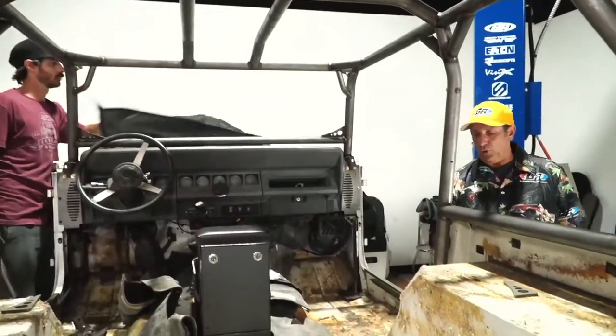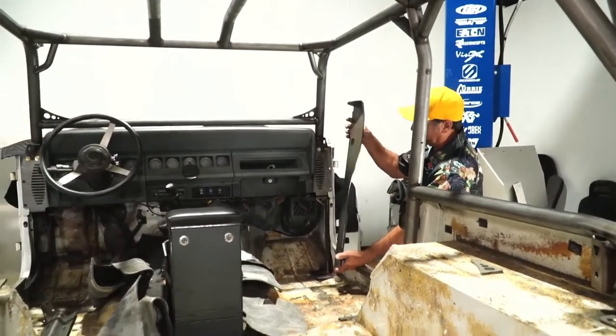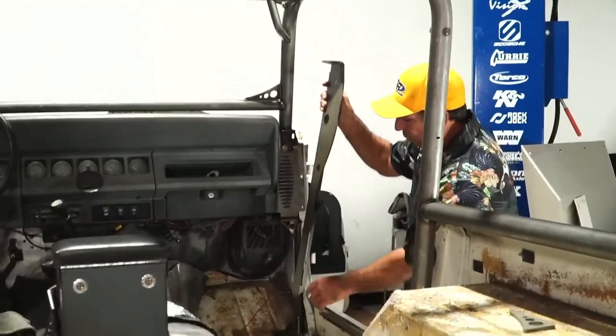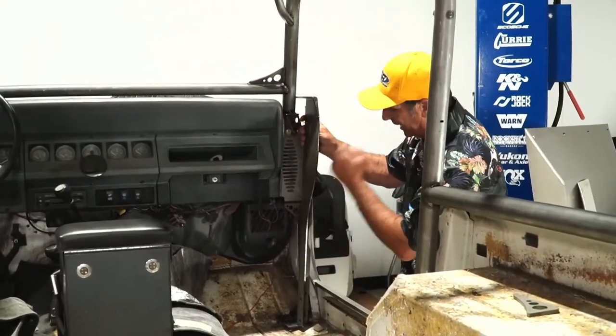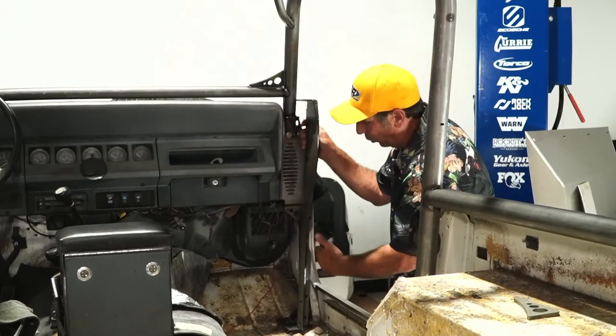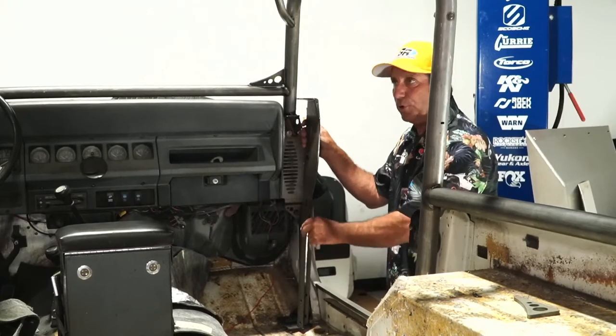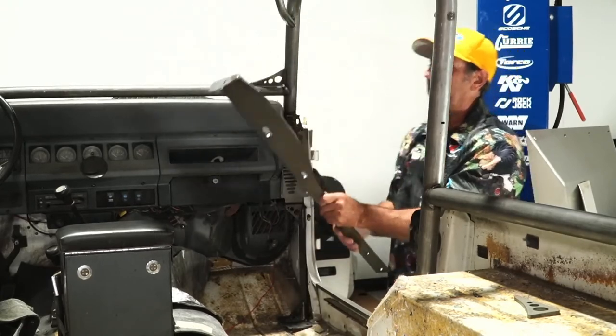Okay, so I was going to show you guys a stanchion off of a TJ. It also tucks way in tight. It's a little bit different design, right? The dash is different, but it also is very tight to the side, so minimal foot room loss. All right, I'll hand that back out.